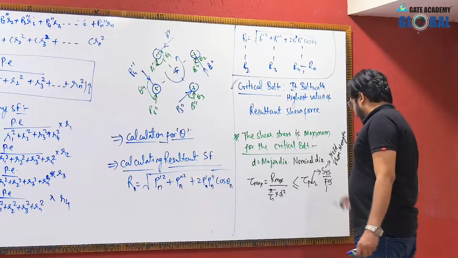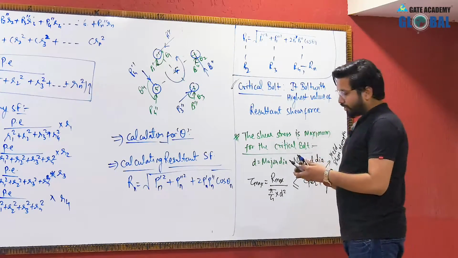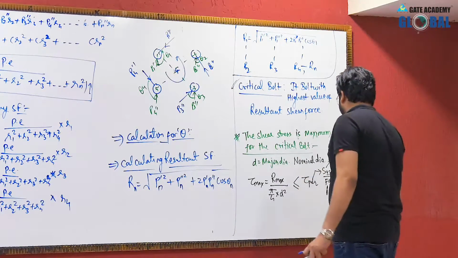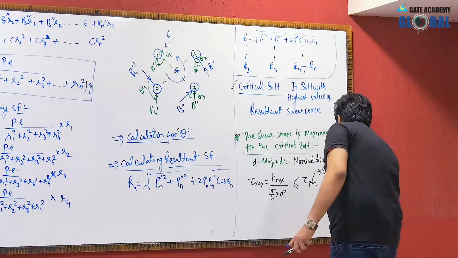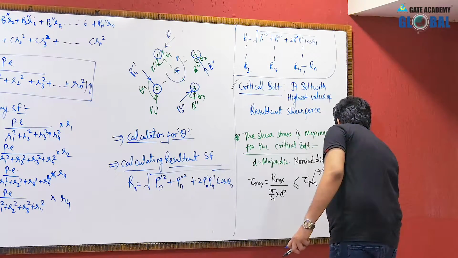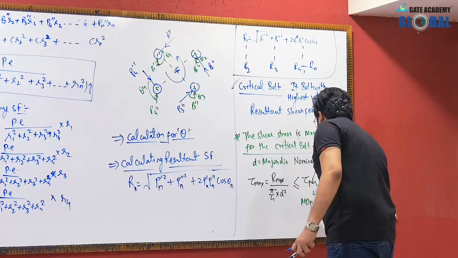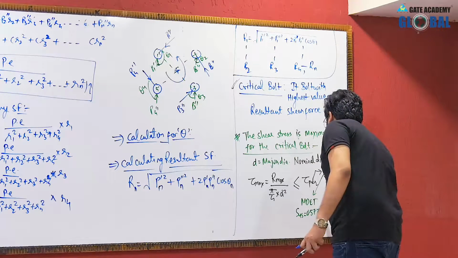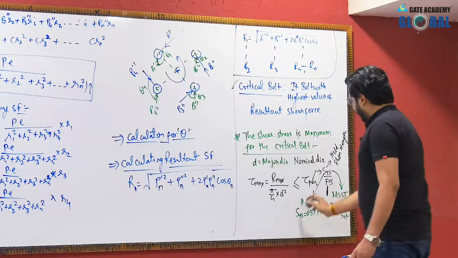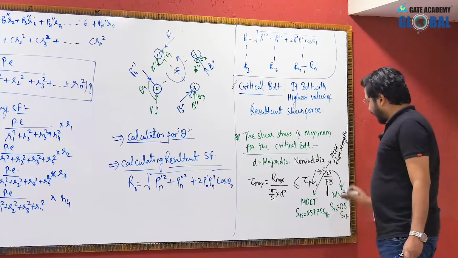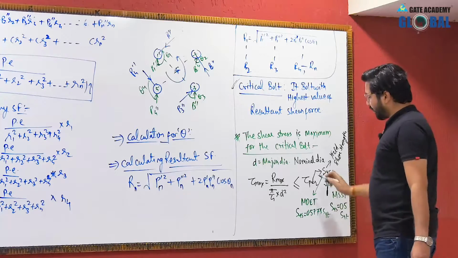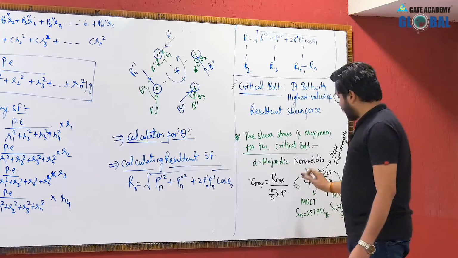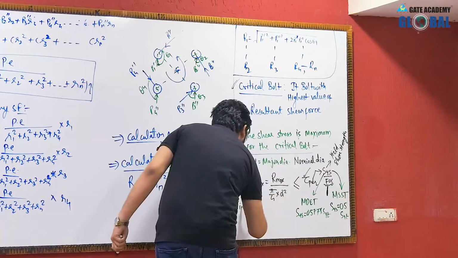Okay, now here at this stage we can use different theories of failure. That means either we can use MSST, that is maximum shear stress theory, that suggests that SYS will be equal to 0.5 times SYT, or we can use MDET, that is maximum distortion energy theory, which suggests that SYS will be equal to 0.577 times SYT. And with the help of these two theories of failure, and after using a proper factor of safety, we will be able to know the value of permissible shear stress, and hence on using the limiting condition we will be able to solve the problem.